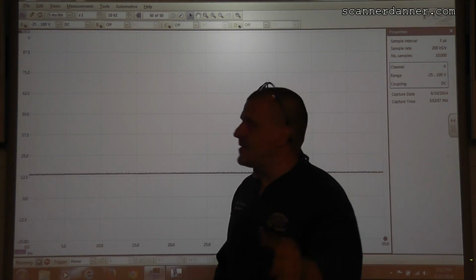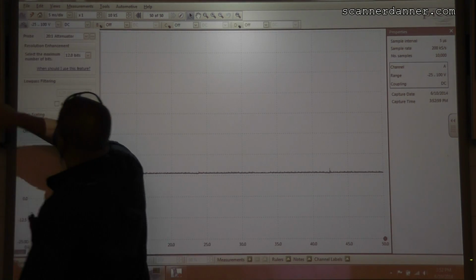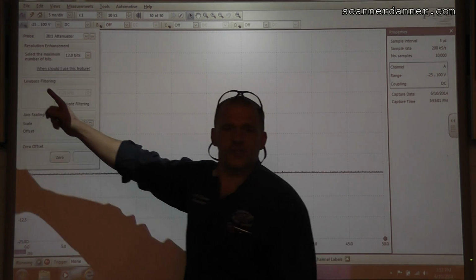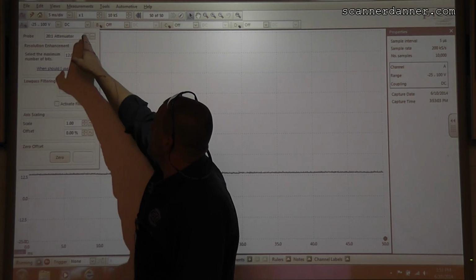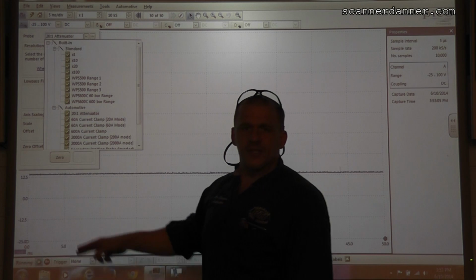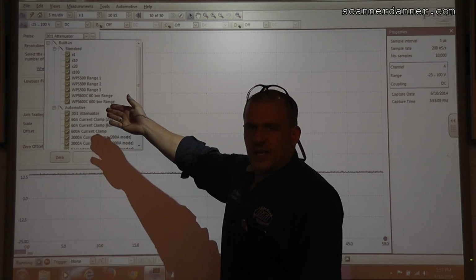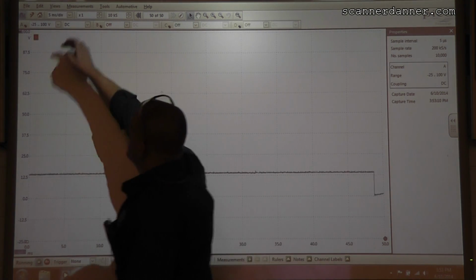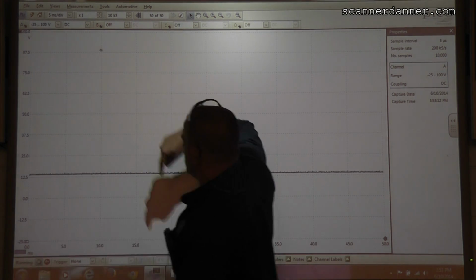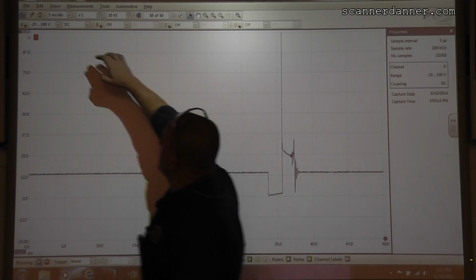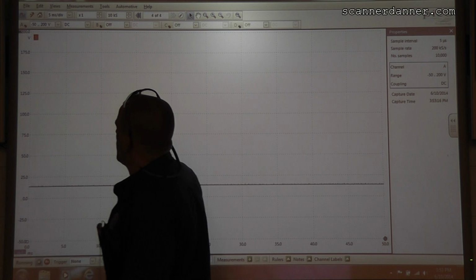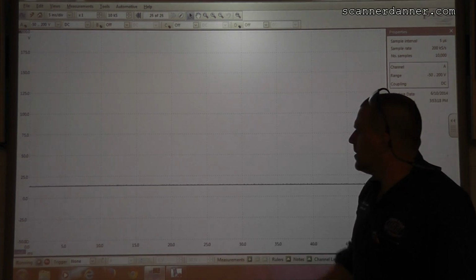Something else that I missed is I previously told my scope what I was using, which is this 20-to-1 attenuator. So for those of you that maybe didn't see part 1, this is the setup for that. And I'm going to change my scales. You can see that it's going off the screen. So I want to increase my voltage scale a little bit there.